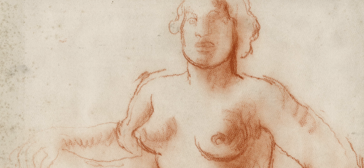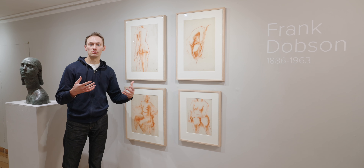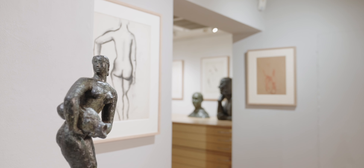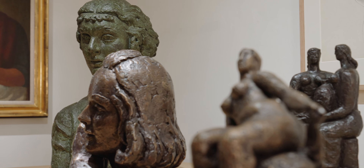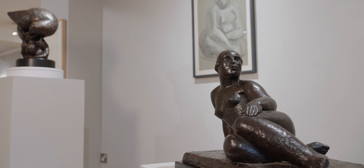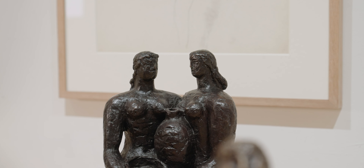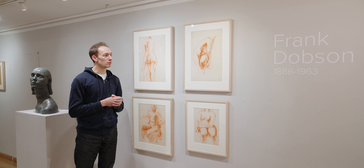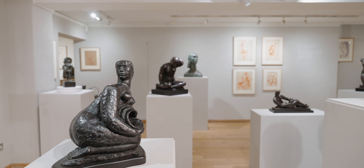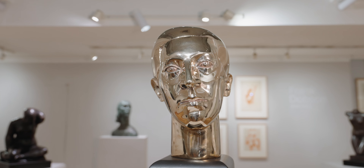Whatever was lost in that frenzy is countered by the great wealth on display here in this exhibition — in particular, the bronzes that were never cast during Dobson's lifetime. Represented in the drawings and the models themselves is the generosity that Frank Dobson saw expressed in the female figure, and which is imbued in all his work: virtues of self-sacrifice, ideas of leisure, warmth, emotional warmth, and compassion. This is one of few opportunities to see Dobson's work up close and in the flesh, brought alive — so do please come and visit us. We look forward to seeing you here soon.